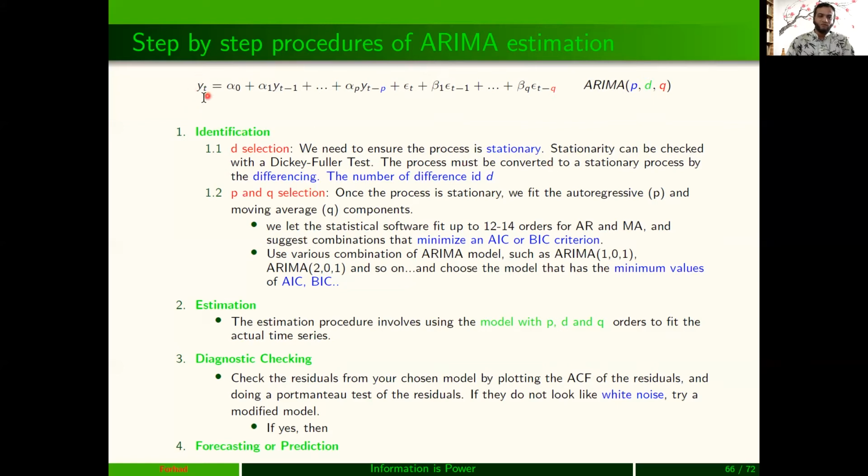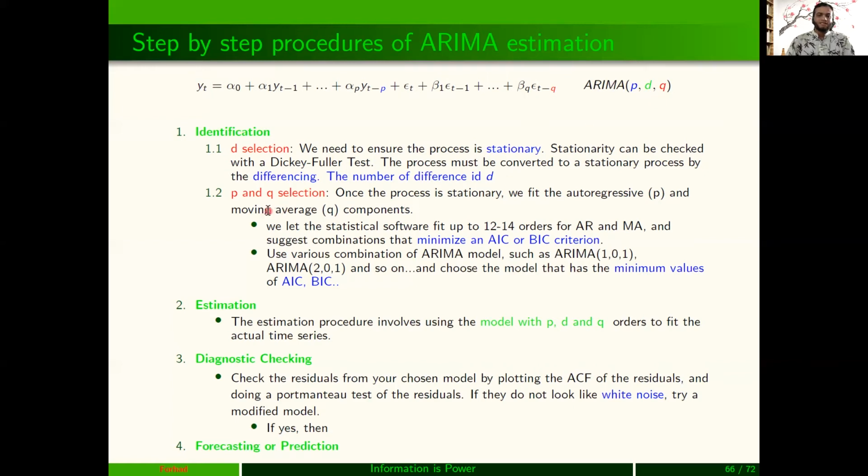For example, if Y is non-stationary, if we take the first difference to make Y stationary, then D equals 1. If Y is already stationary, that means we are not taking any difference to make it stationary, then D equals 0. So this is how we select D.